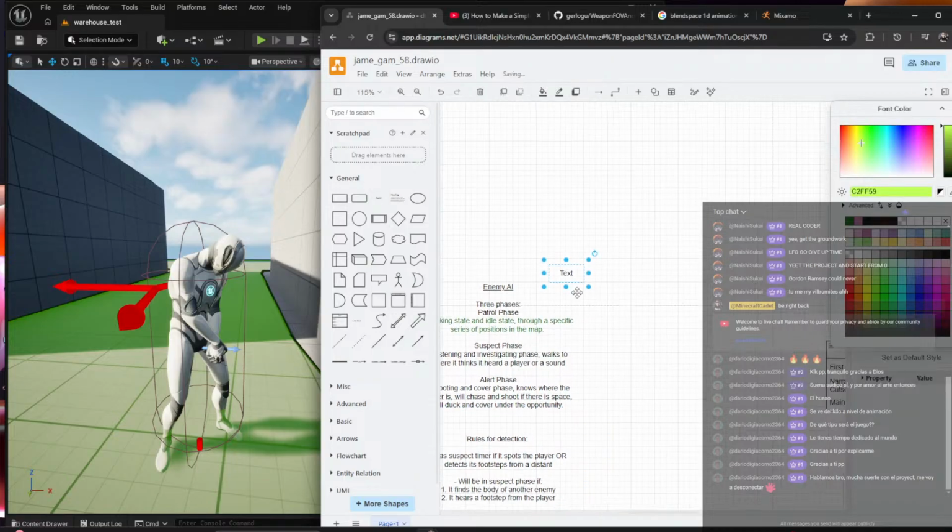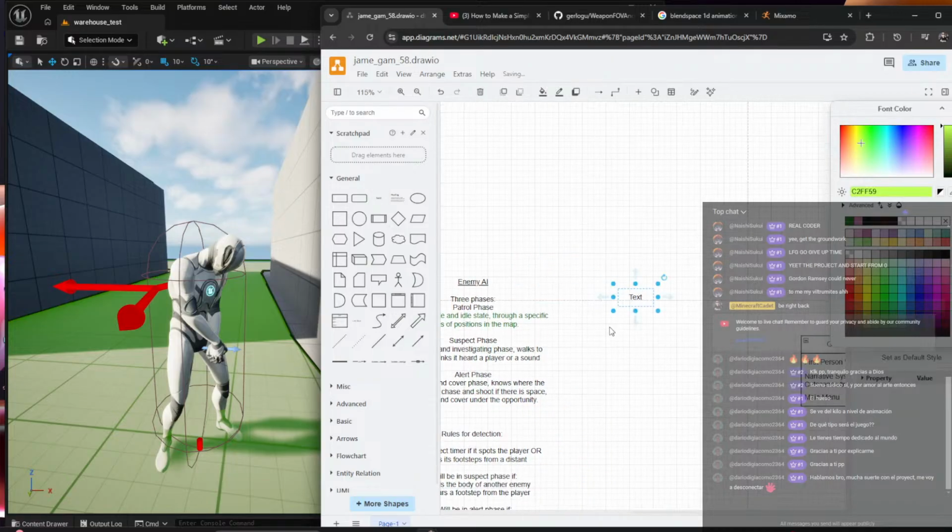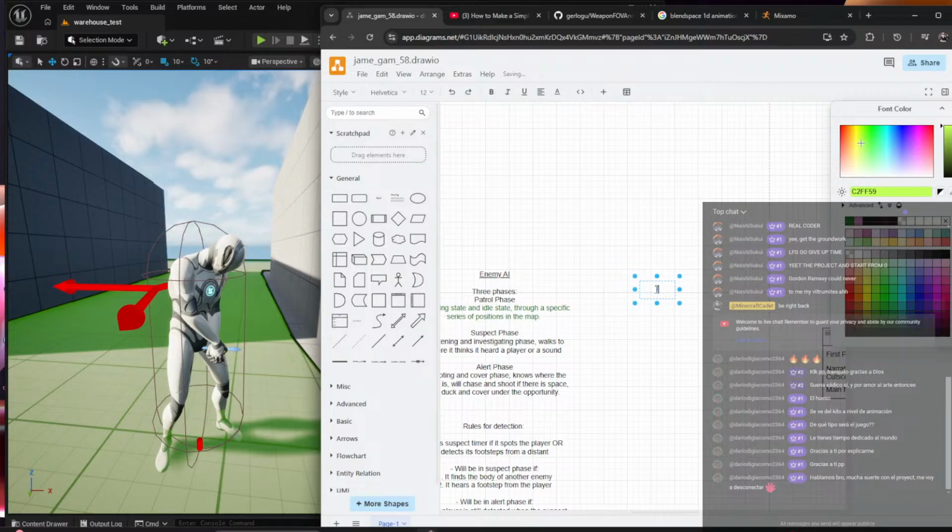So, to-do list to improve the enemy AI system. Include footsteps. Include suspect phase.